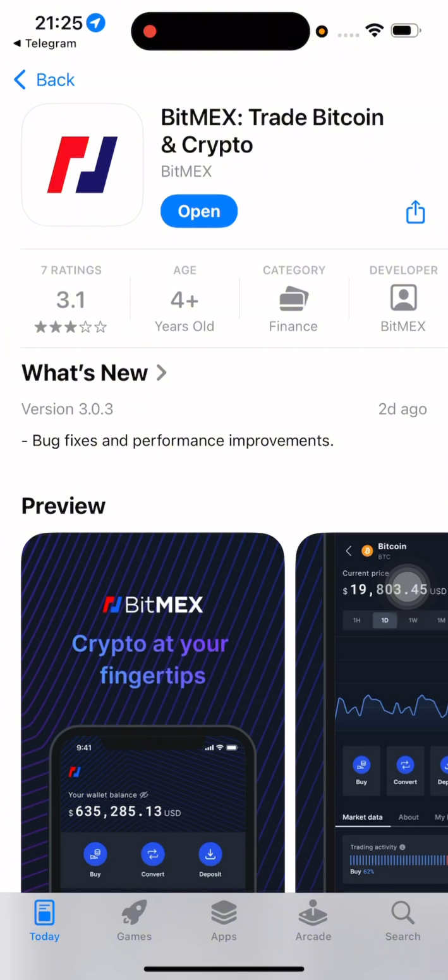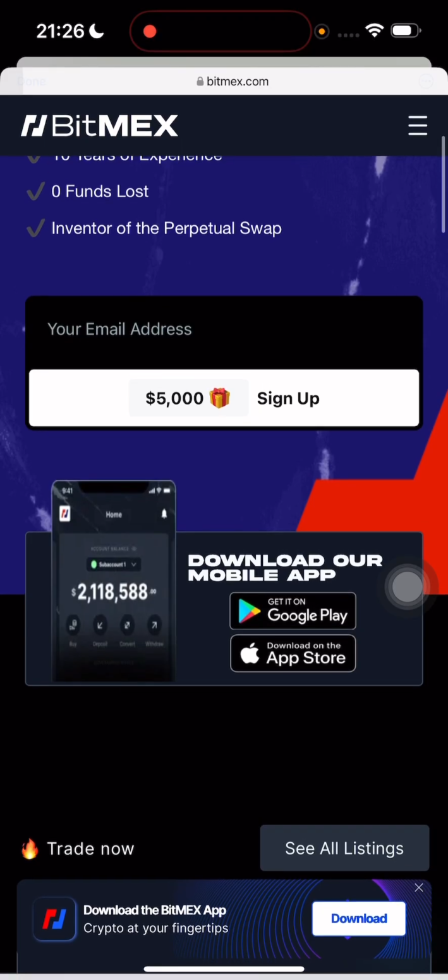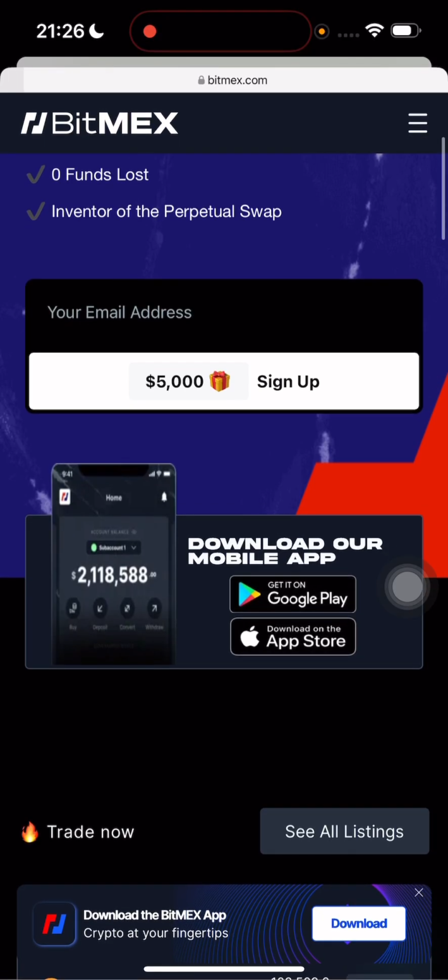Then it's already downloaded on my mobile phone, so it says open. In yours, it may not, so you'd have to download it. If you are using an Android, you have to get it on Google Play. Tap on Google Play, then download. Or look at the bottom, you can see a shortcut by clicking the option on download. Then you get the app downloaded on your phone. Then you would have to sign up and register.